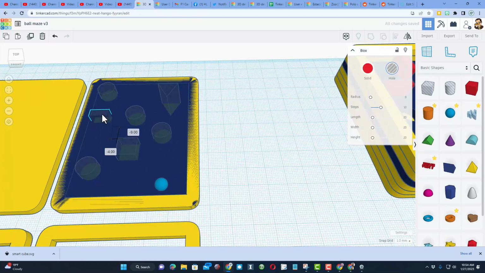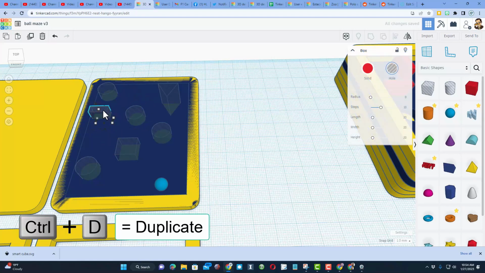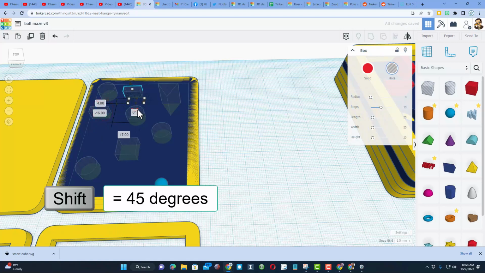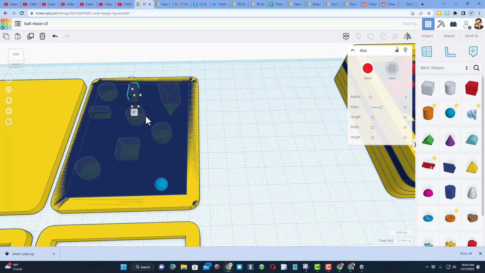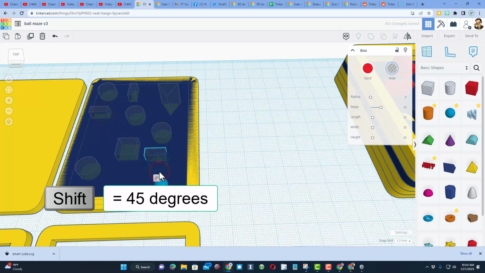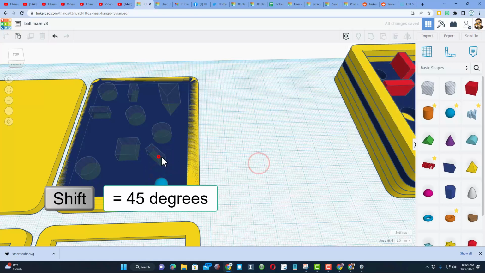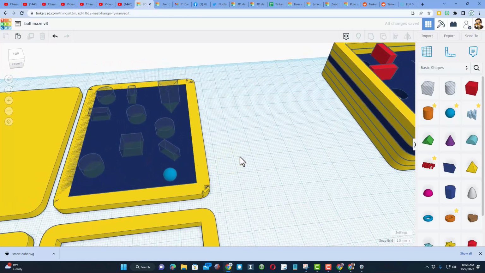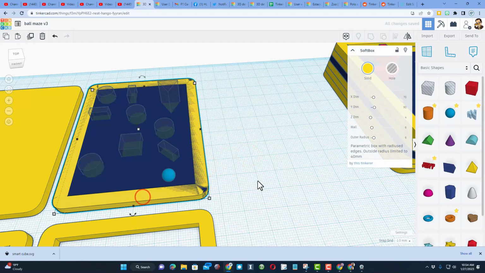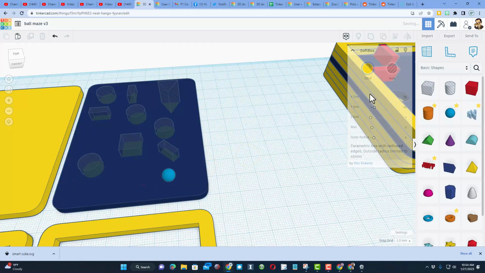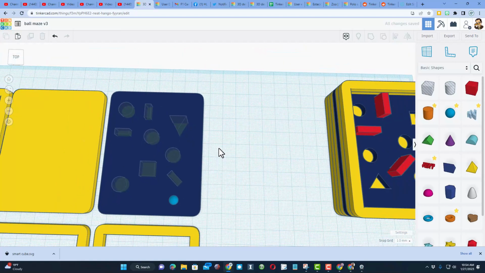When I put this in, I can put it close to this wall, and then the tab is going to stick out this way. I want to put one over here too, so I'm going to protect this area. Control D. I want to rotate this. There's my rotation handle. Once again, I am going to hold down that shift so it snaps super fast. I'm going to make one more of those, Control D, and I'm going to move this one down here, and I'm going to give it a rotation. Once again, shift rotate so it snaps at a 45 degree angle. Bingo, there's my maze. I'm not going to add any more pieces, so I can delete the yellow piece, and we can see that now that's how they're all going to fit.